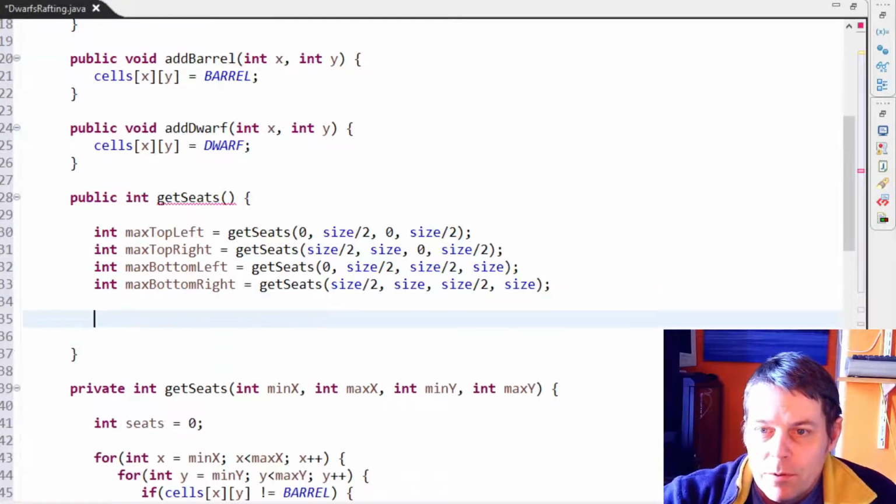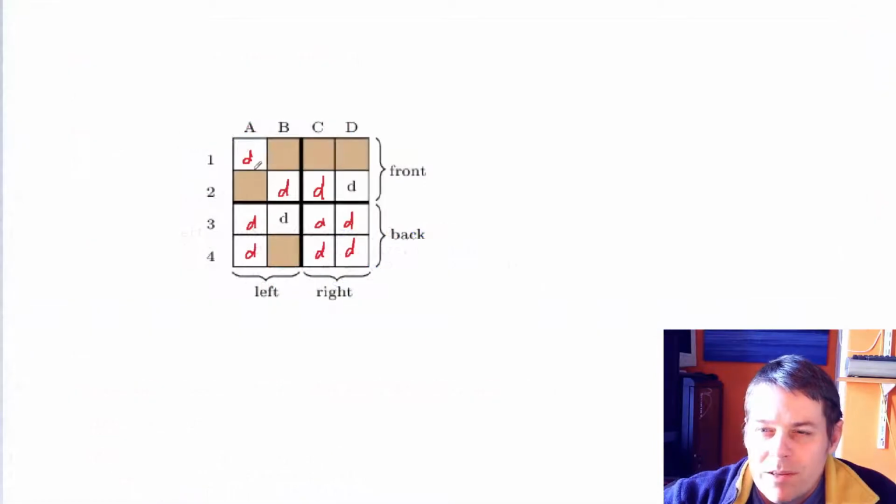Right, so right now the answer is going to be the minimum value between the maximum of the top left and bottom right, multiplied by 2, plus the minimum value of the top right and bottom left, multiplied by 2, minus the dwarfs that are already seated.